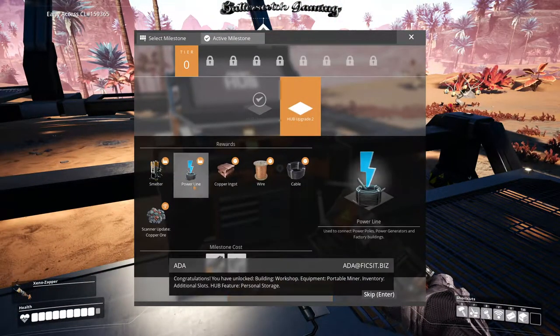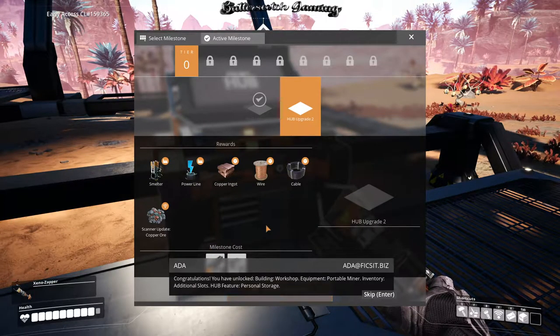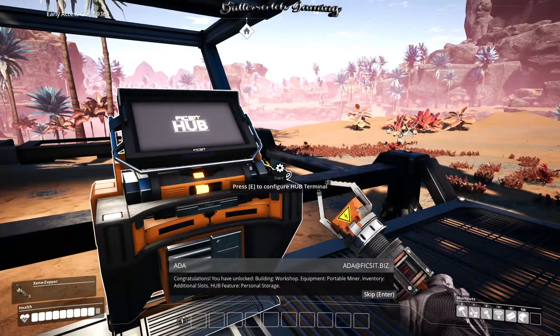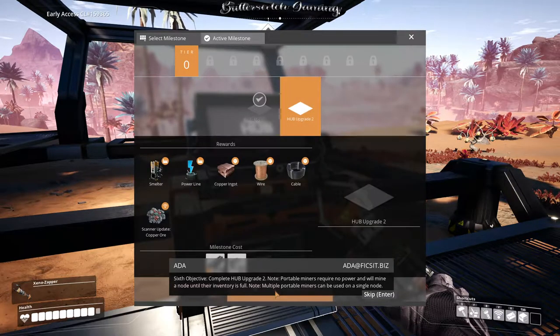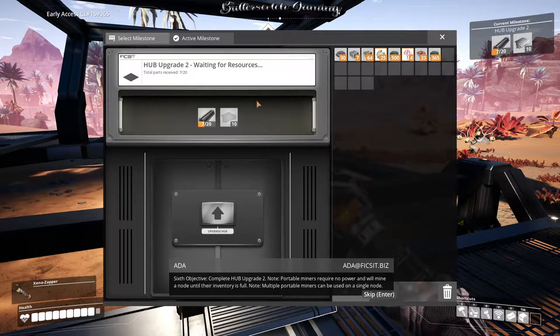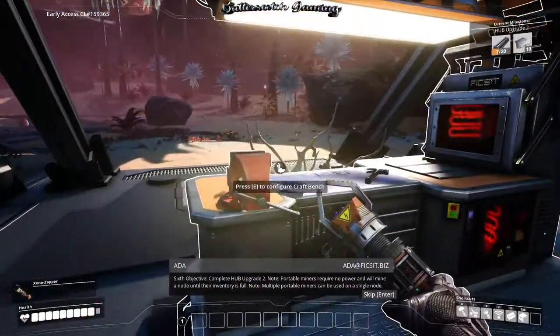Congratulations. You have unlocked building, workshop, equipment, portable miner, inventory, additional slots, hub feature, personal storage. Sixth objective, complete hub upgrade 2. Note, portable miners require no power and will mine a node until their inventory is full. Note, multiple portable miners can be used on a single node.